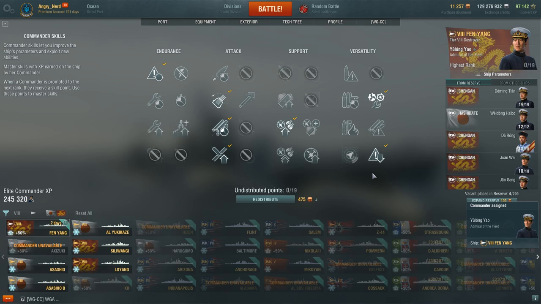All right, I have a 19 point captain on this ship, and this is how I have the points distributed. But remember, don't pay any attention to this. The commander points system is getting ready to be completely changed, so we'll go over it real quick. These are in no particular order.